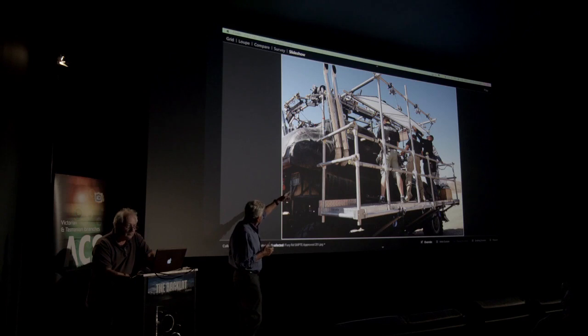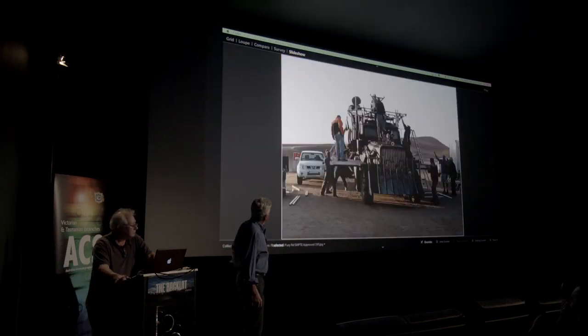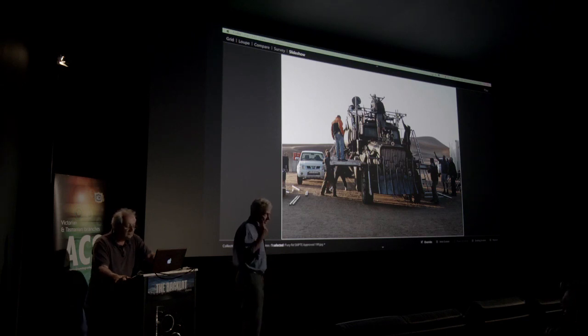But we were still using the platforms on top of the cab. But very quickly I realised out there that the shadows from that, with everybody climbing in and out of windows on this war rig, that you can see there, as soon as somebody stuck their head out this side, they had Shadow City of bars and pipes and scaffolding and baseball hats all over them. So slowly we just got rid of it all and reduced it down until in the end you'll see some stills there where basically we just used handheld LED lights. And within the cab or outside, you can see the platforms the boys built. We'd roar around the desert at 80 kilometres an hour with all of us on those platforms.